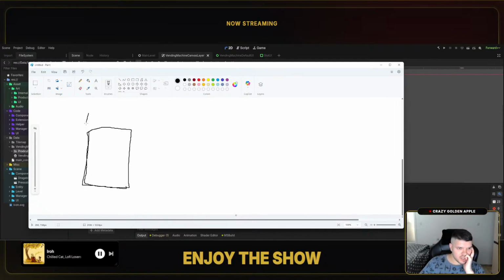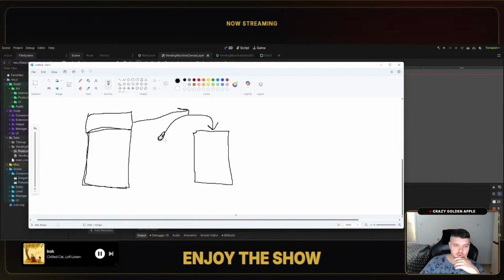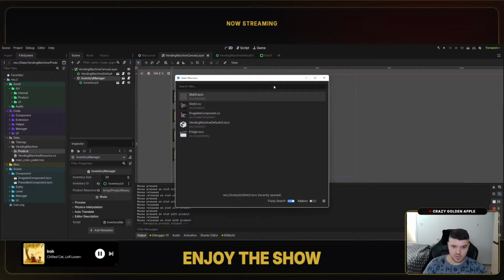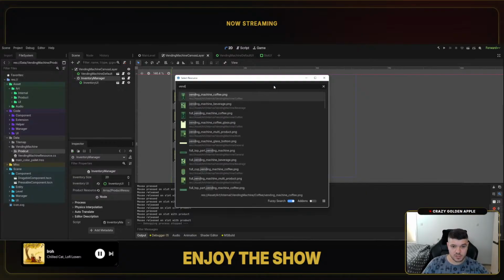The idea is I have the vending machine and I have the top part. I will take the top part and then the machine will look like that, without the top part, and then I can take some items and drop them inside. Then some collision box will check if the item entered, and if it entered it will count how many items were dropped, and then we'll update the UI to represent it. I think I will work like that. So first of all I need to go to the vending machine. Where is the vending machine? I need the screen.